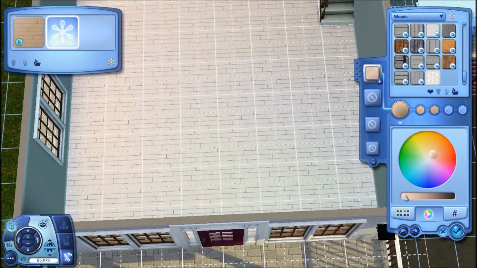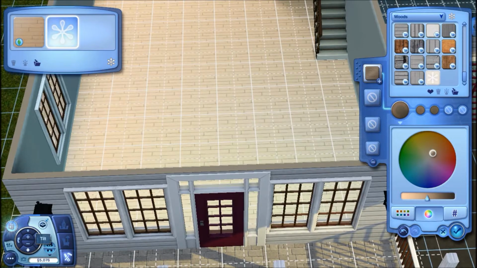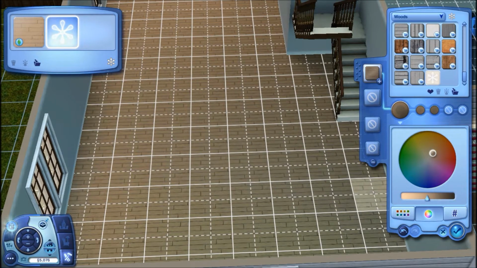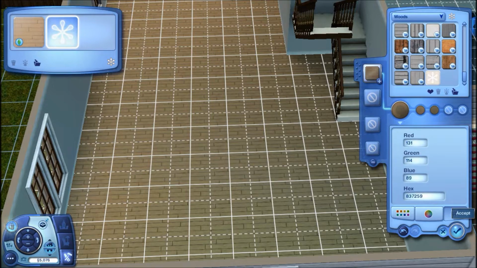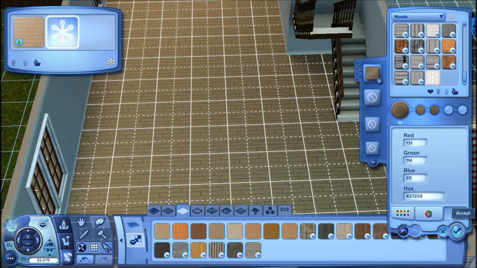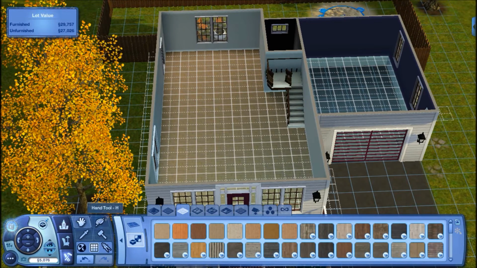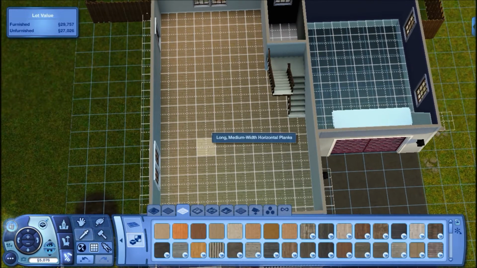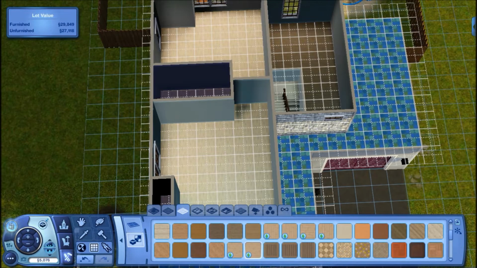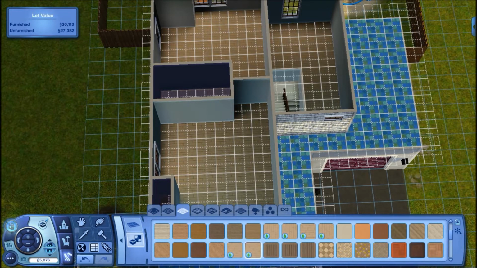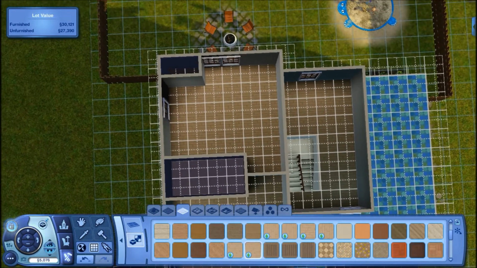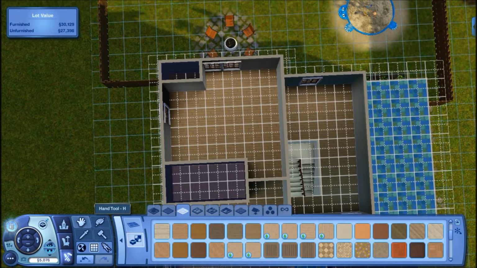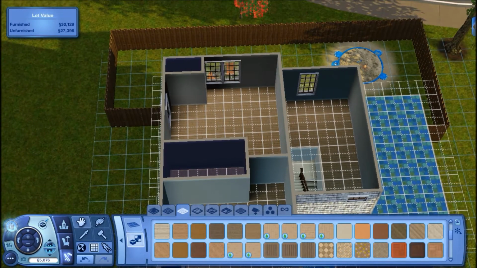I'm looking for kind of like a light brown kind of wood. I like that actually. Maybe with a little bit more warmth to it. Okay, so the hex code for this is 837258. I will have that in the description down below if you guys are wanting to check that out. I should probably make a jot note on that. Okay, so you guys, I'm just kind of making a jot note. Okay.